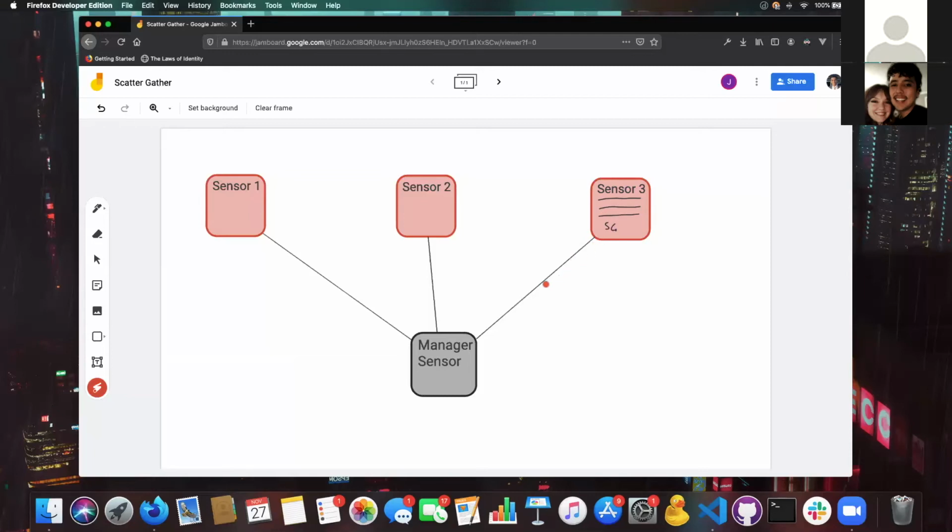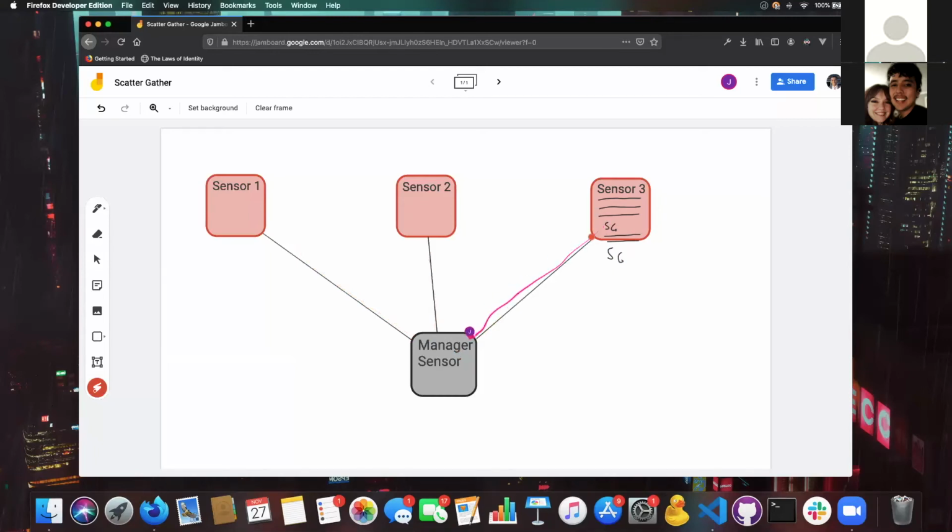Right. And then the manager sensor has already gathered sensor 1 and sensor 2. He's got this report with just them inside of it. But let's say there's some rule that says, please ask these sensors for their temperatures every 5 seconds. And sensor 3 just still hasn't gotten to its response. The manager sensor could get to the next 3 seconds and start sending another request. Sends it to sensor 1, sends it to sensor 2, and then sensor 3. So now sensor 3 has a second scatter-gather. Let's say it just barely gets back to handling this first one, and it sends its response back to the manager sensor.